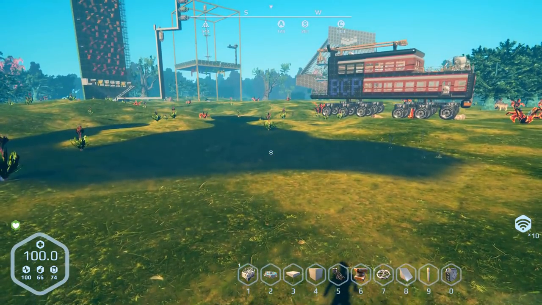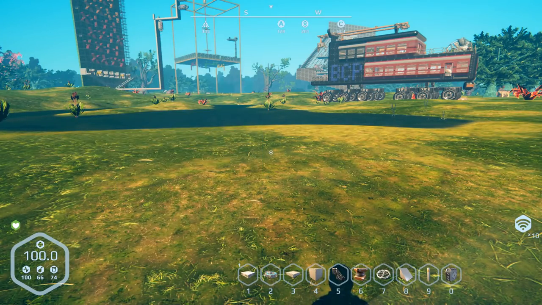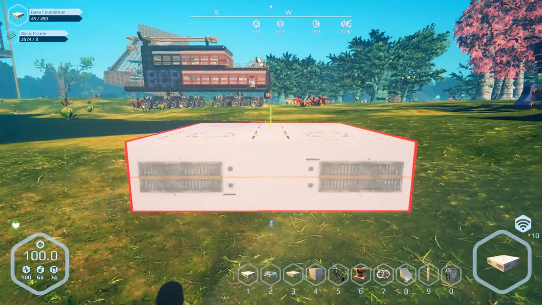I'm going to use the base foundations for this one, just because it's going to be a lot quicker. I rarely use these things. My hover mode didn't work for some reason. I don't know why, but anyways. One thing I'm going to be using is the reconnection feature of the switchboards.